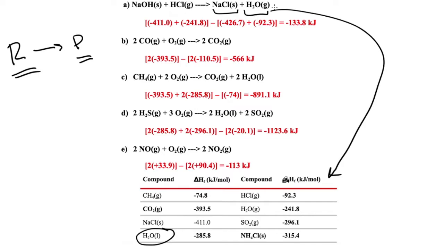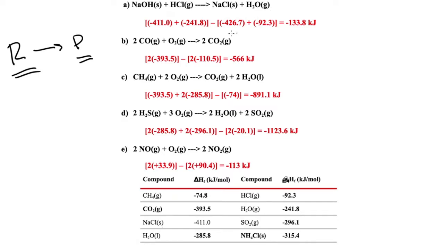And so what you're going to do, because I have the answers right in here, is I think this one might be the NaCl, or let's see, no, sorry, this one will be NaCl over here, because you have products minus reactants, so the products will be over here. So this looks like it's going to be the NaCl, and that number is going to be right here. Okay, so NaCl, and see how I have one of these here? I'm going to do 1 times this. That's why there's only one of those.